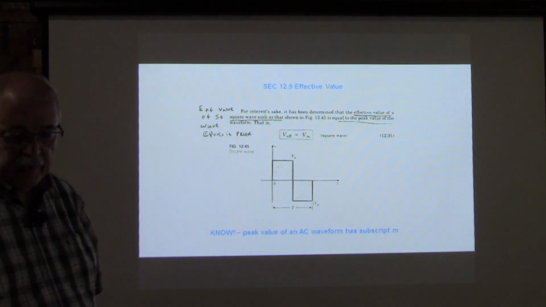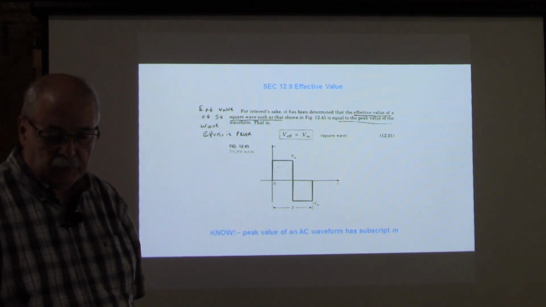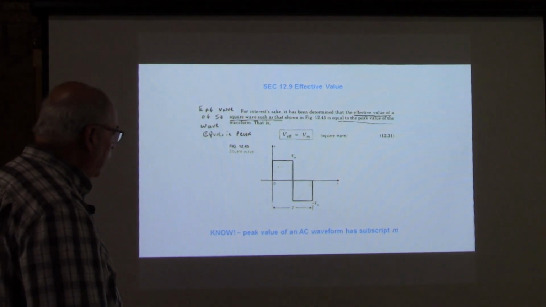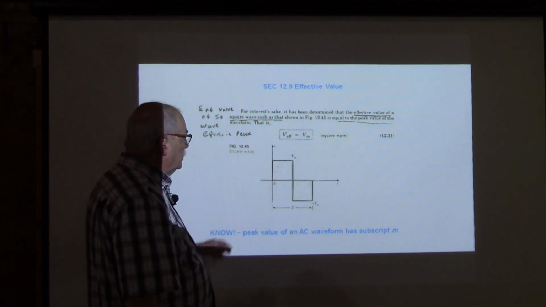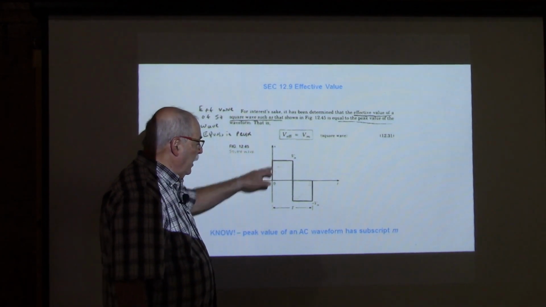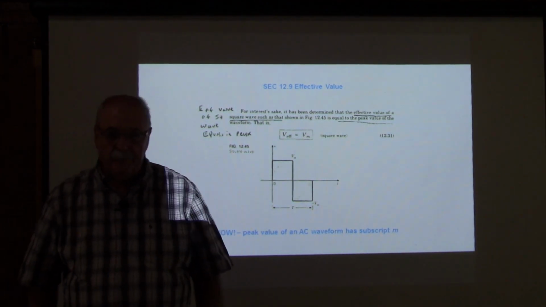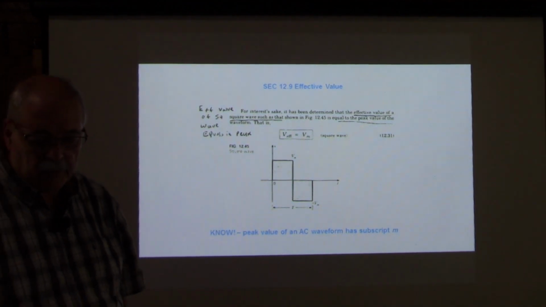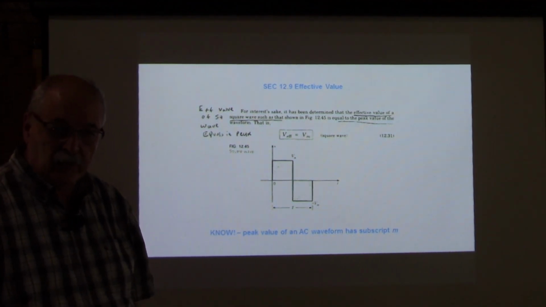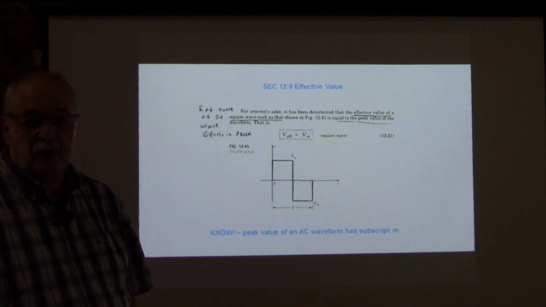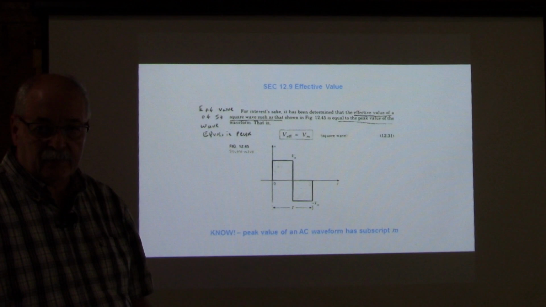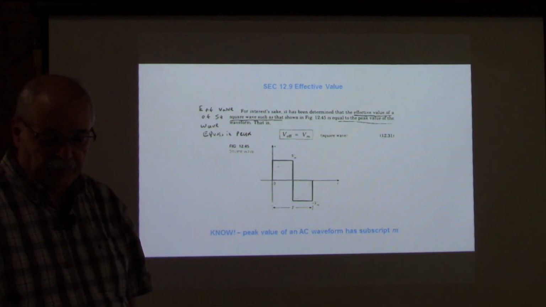Effective value of a square wave. We don't do much with square waves, but what's interesting is the effective value of a square wave is the same as the peak value of the square wave. All right? We really don't need to know that because we don't use it very often. It's just good to know in the back of your head that you do not use the relationship of 0.707 or 1.414 with a square wave. Right? And it has to do with the fact of it being a function of sine.